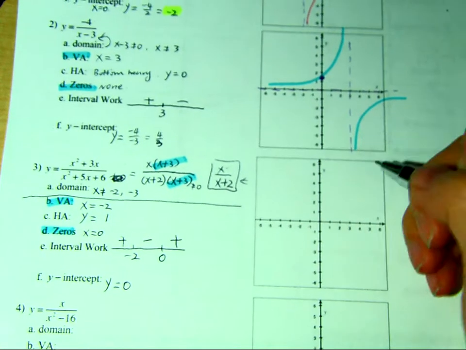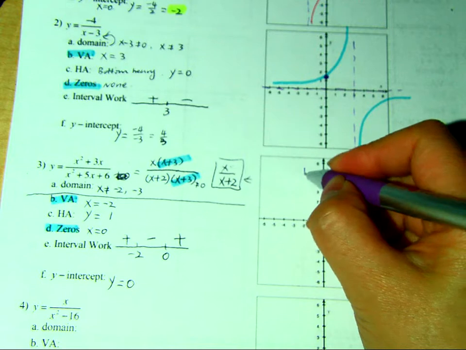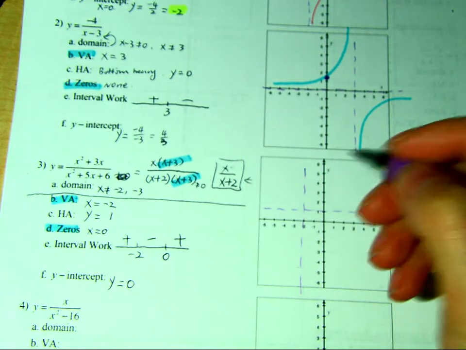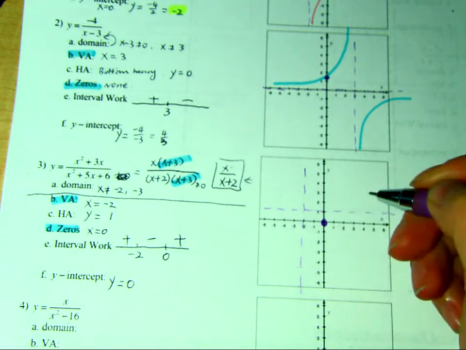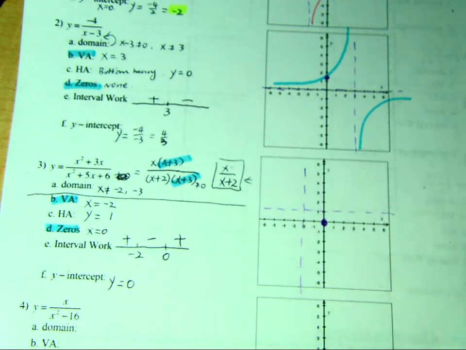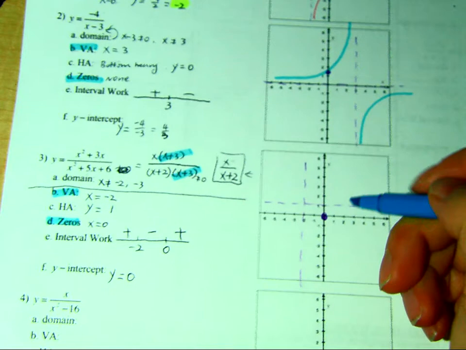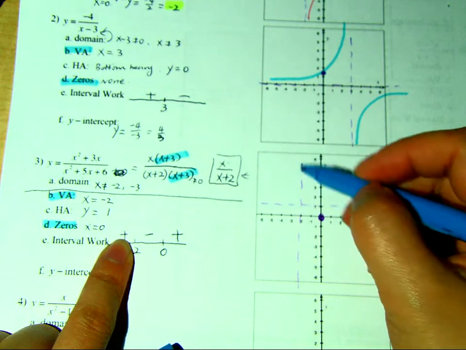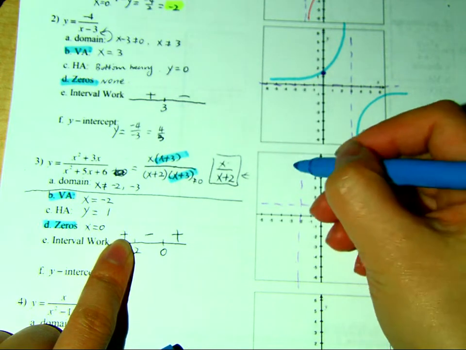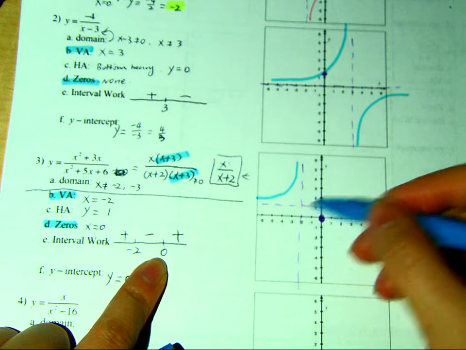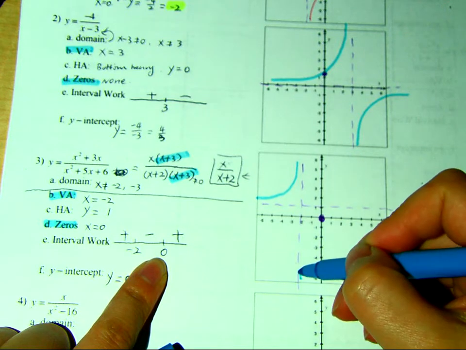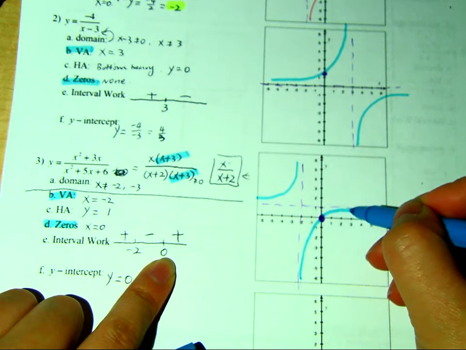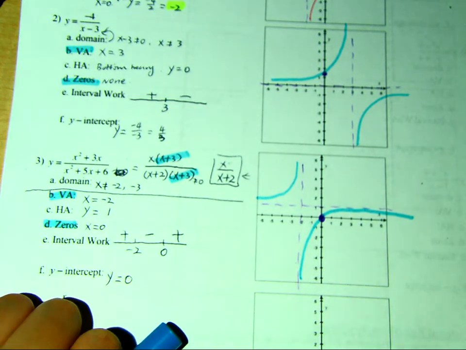Okay, now let's graph. Same thing, VA at -2. HA at 1. And the zeros at here. Y-intercept also at here. Okay, that's all we know so far. After that, actually you're able to graph. Before -2, it's positive, so be above and approaches to these 2 lines. That's why it will be this. And -2 to 0, negative, so be below and approaches to this point, passing through this, and then changes to positive, approaches to this line. So that's what the graph looks like.